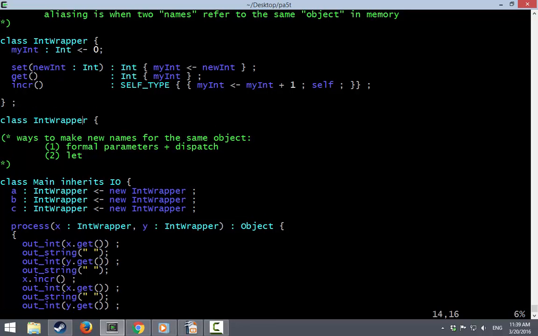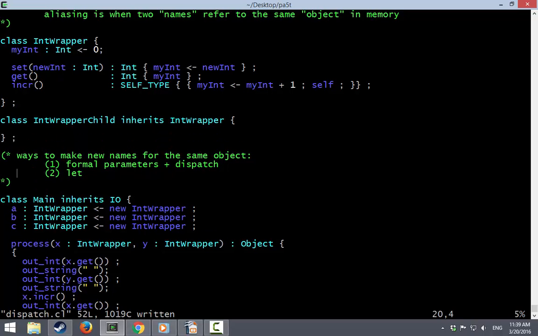I'll do it right now. Int wrapper child inherits int wrapper. This should work. I should be able to put the child type into the parent type.